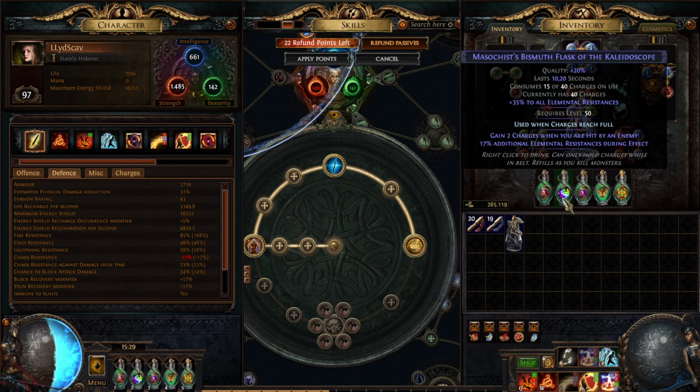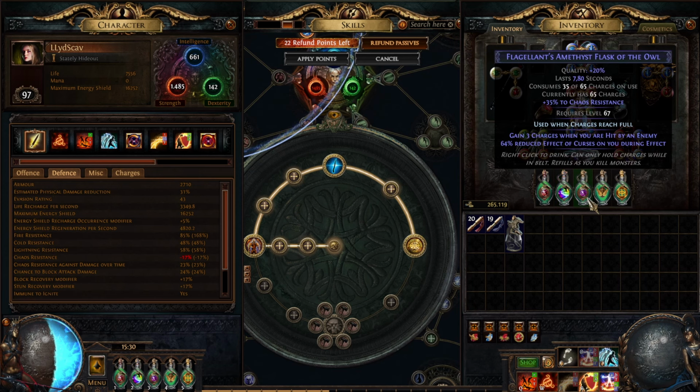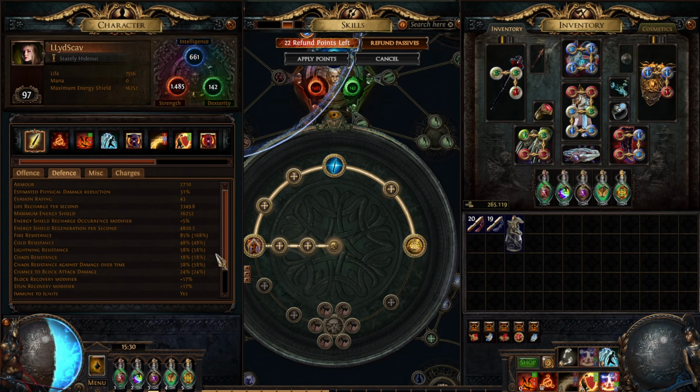Another option for this, you can use RSN. That can add extra explosion, but RSN is pretty expensive, so I'm just going for Basalt. And the third one is Amethyst Flask. This is obviously to give some chaos resistance.